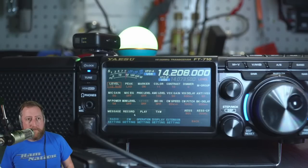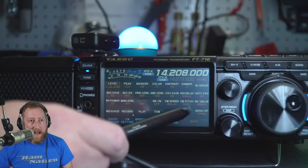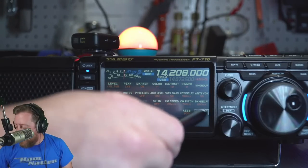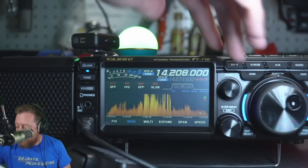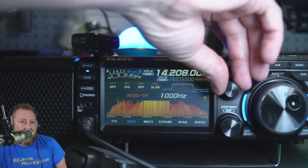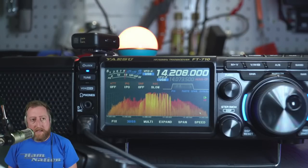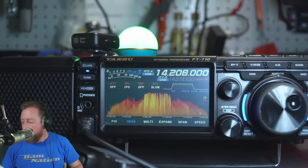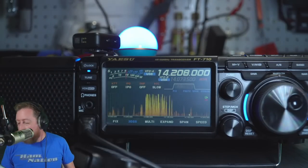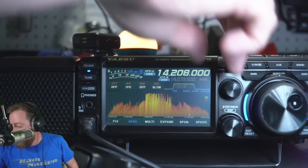Click the function button. Down in the lower right-hand corner, you'll find an AESS button and an AESS-CF button. If you click this one, it's generally recommended that you leave it on 700 for balanced audio, or 1000 hertz if you're planning to have it cranked, really high volume, listen loudly. So let's go back. I set it to 1000 hertz. We'll try it both ways. And then the second one is this AESS balance point. So 50% is split between the top speaker, the top-firing speaker, and the forward-facing speaker.